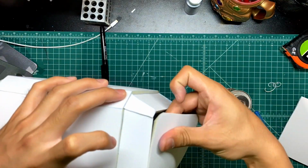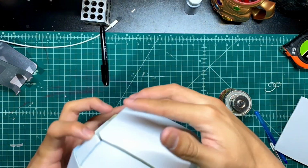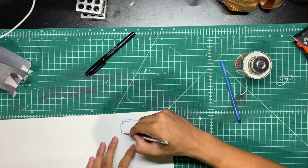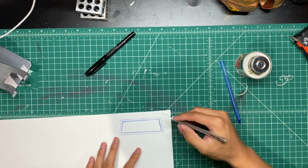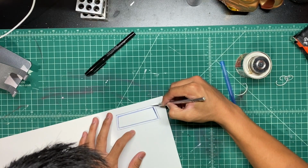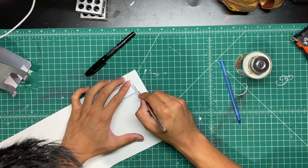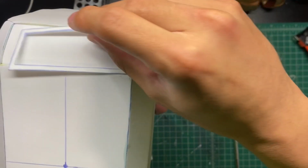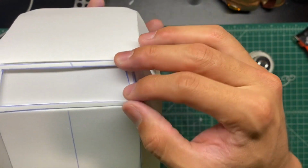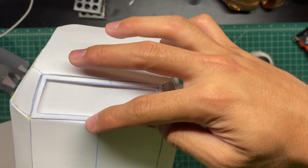So now I'm just gluing the other cap into place. And once you're done, it should look like this. So here I'm cutting out a trim piece for those 8 edge faces. And I cut this out of 2mm foam because this is going to sit inside of that little pocket just like this. And this is why we offset those pieces earlier.